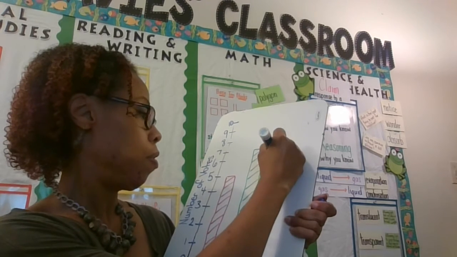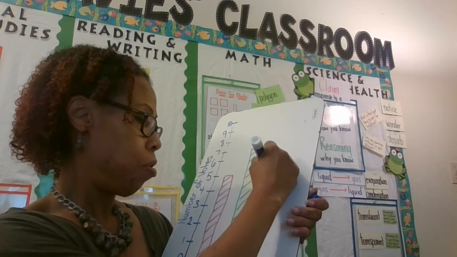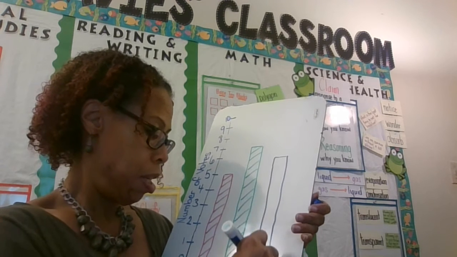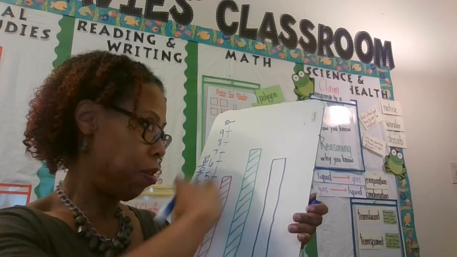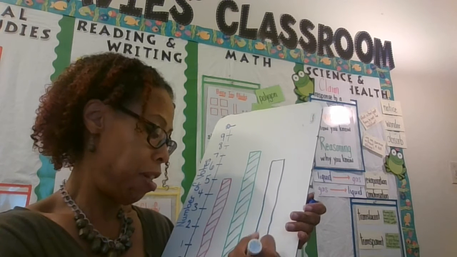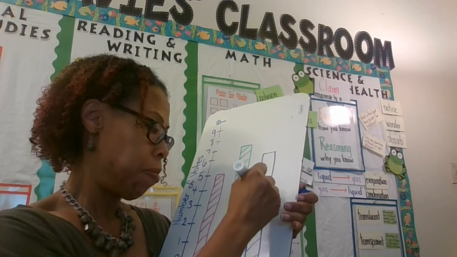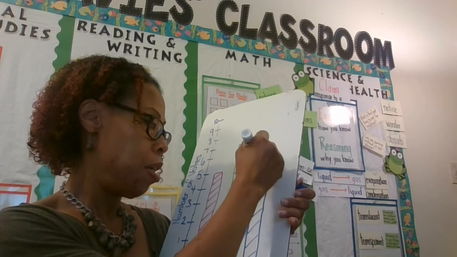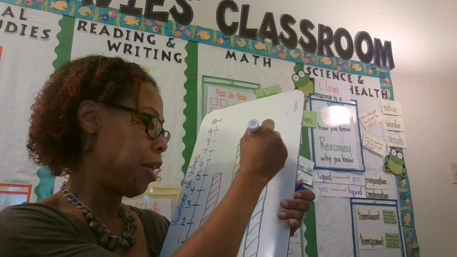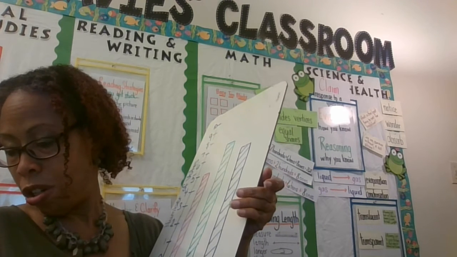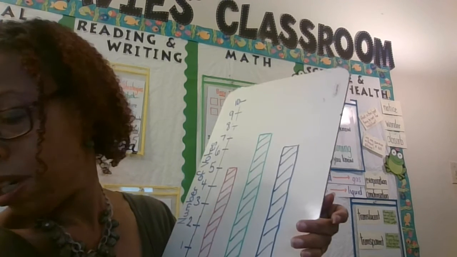Okay, 6. And remember, as you're creating your bar graph, you do not have to put the data in numerical order, meaning smallest to greatest or greatest to smallest. It is your choice, but data can be displayed exactly as it was in the tally chart as we are doing now.